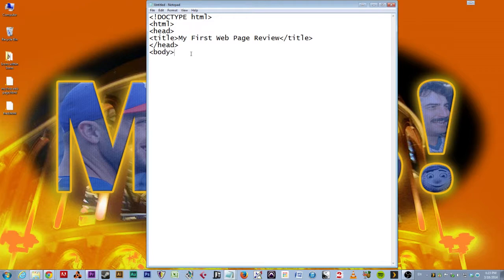So web pages have a lot in common with humans. Isn't that wonderful? Now, the body is where the actual rubber hits the road in terms of putting content in the web browser. The stuff that we type in here will actually show up in the web page. And we're going to make some nice big text, and it's going to be h1, which stands for heading 1. And we're going to type My First Web Page, and then in parentheses, Review.